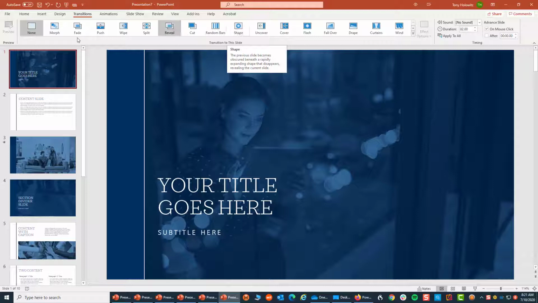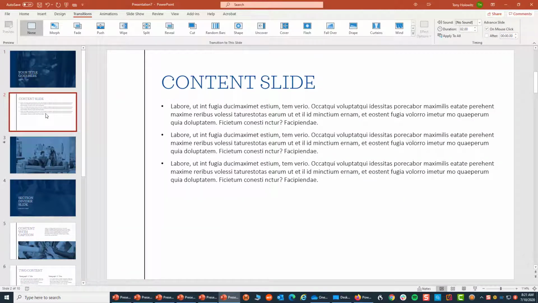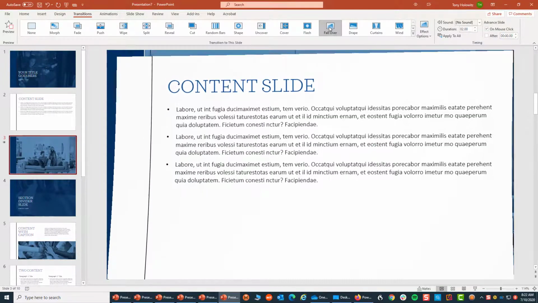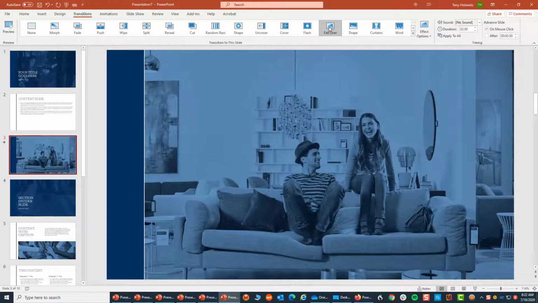it works. So over here on the left-hand side, we have our first slide, which you're seeing now. I'm going to click on the second slide, but let's look at this third slide of these two people. Now, when this slide comes up, we want to make it really look amazing. So by default, none is selected for the transitions. But if we want a really interesting transition, let's say it's a fall over. Well, what happens is when I click on that, it shows you what happens after you go from this slide, the second slide, to the third slide.